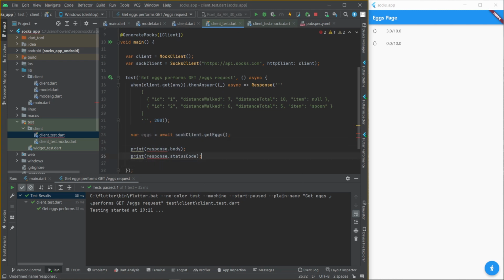And we can make an assertion that, for example, the length of the egg list that gets returned is 2.